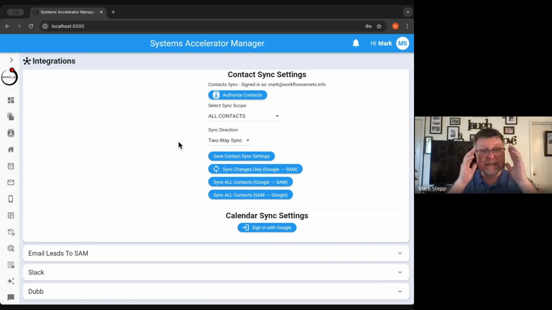One of the things that I did make changes on is if you've got the SAM calendar showing, you pull up your Google Calendar, you make a change, it will change it in SAM immediately. You'll see it visually change from one spot to another in the account. You don't have to refresh your screen or anything. I wanted to make sure that was there for you guys. So that is available.